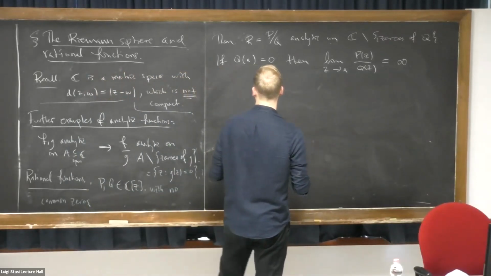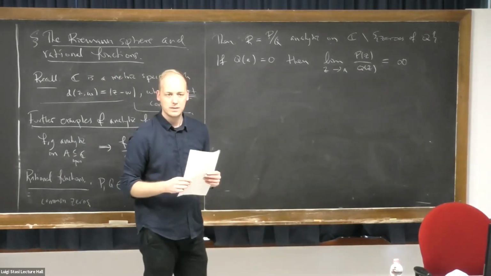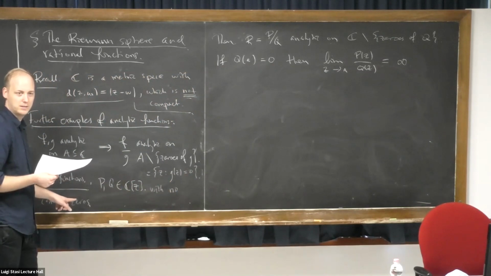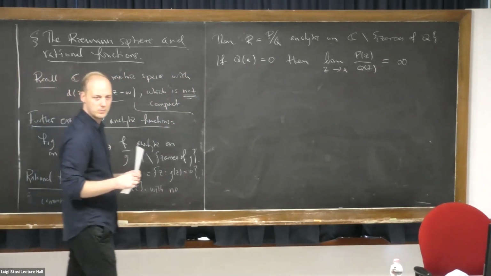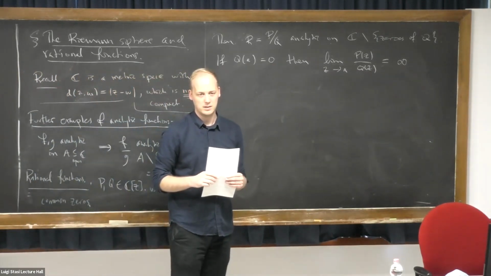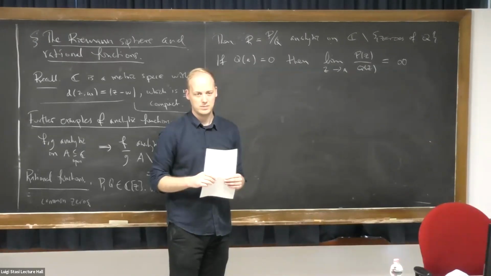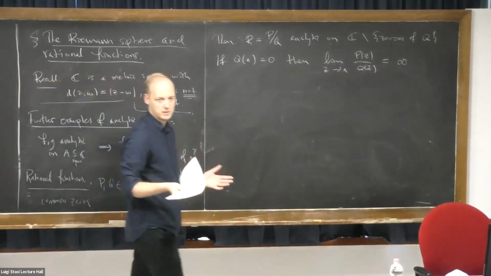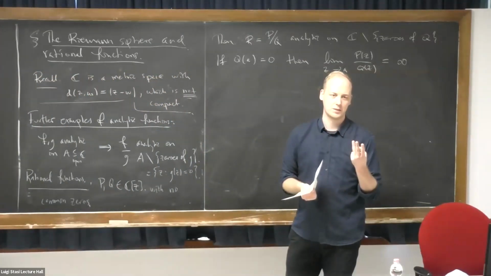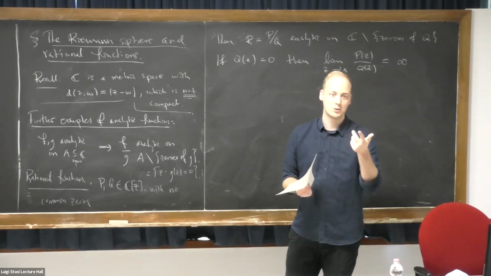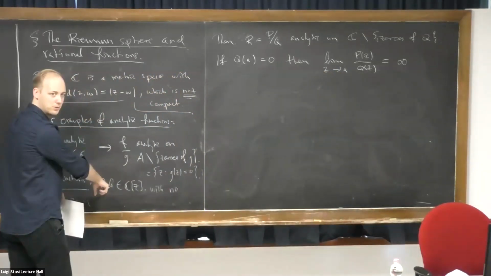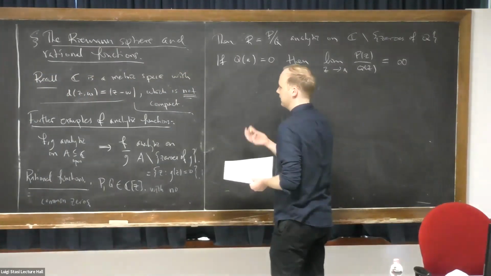And now we would like to define. Yes? P of A may also be equal to 0. Exactly, so this is what I meant by no common zeros. It means that if Q of A is equal to 0, then P of A is not 0. Yes, if both P and Q have a zero at A, say of the same degree, then you get a concrete number. Exactly. So this is why I wrote no common zeros. In general you have three different cases, depending on the degrees of the numerator and denominator: it can be 0, it can be some complex number, it can be infinite. But in this particular case, where there are no common zeros, it's infinite.